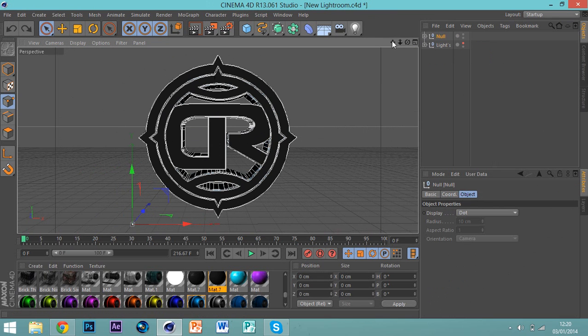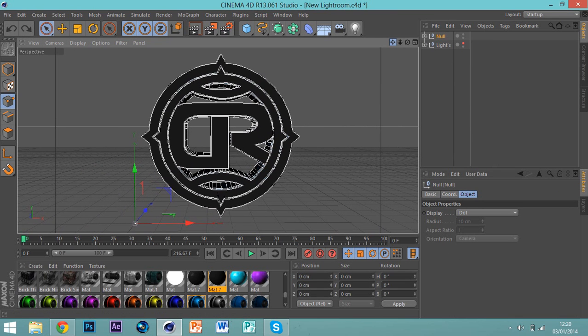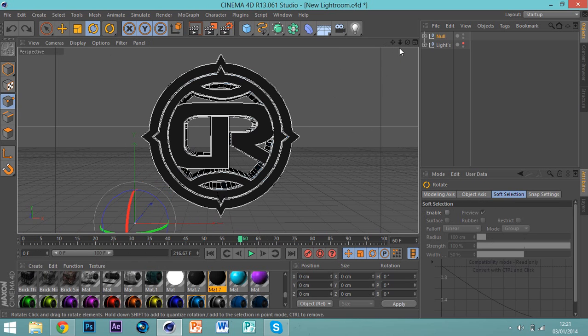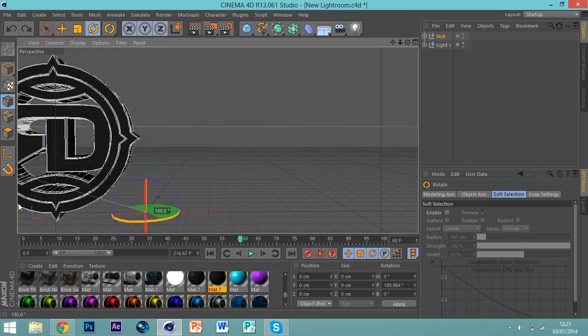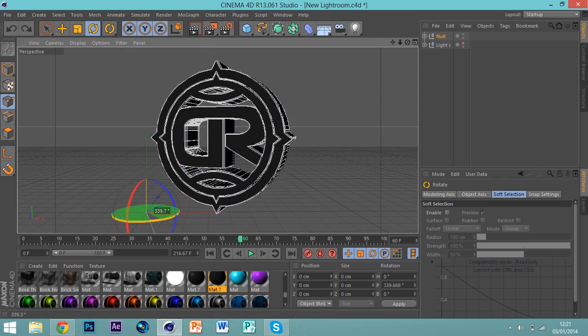So you want to center it as much as you can, so I think that's pretty much in the middle. So you want to go to about each 30 frames equals 1 second. So say I'll go forward to 60 frames, and I want it to spin once. So I'll do the rotate tool and I'll spin it around like this one time, like that.